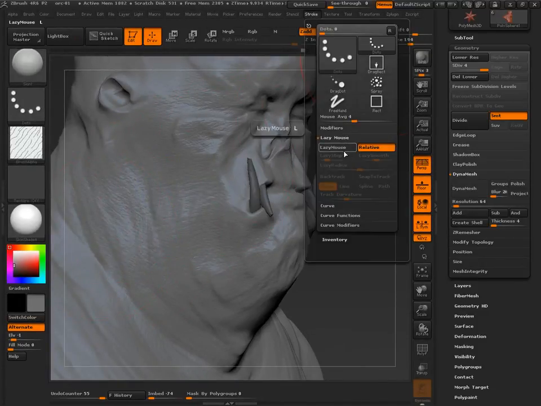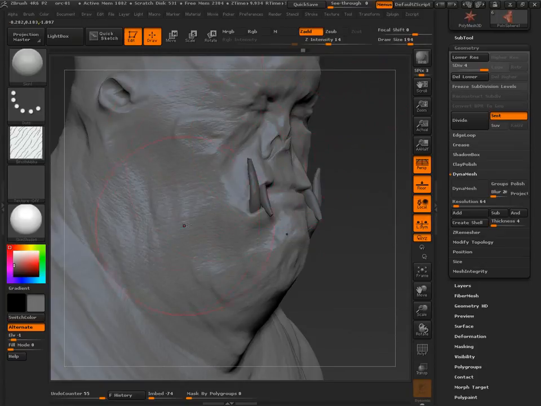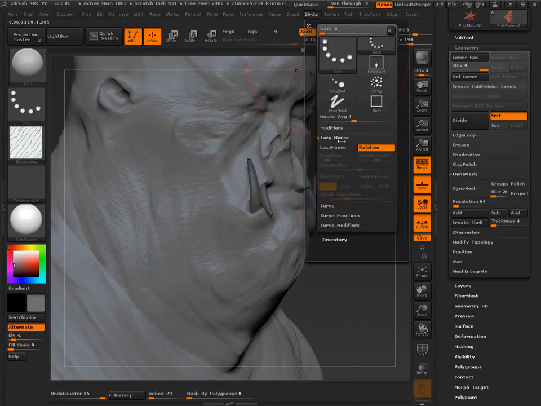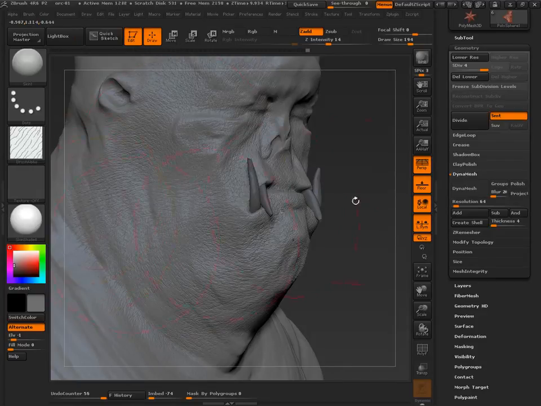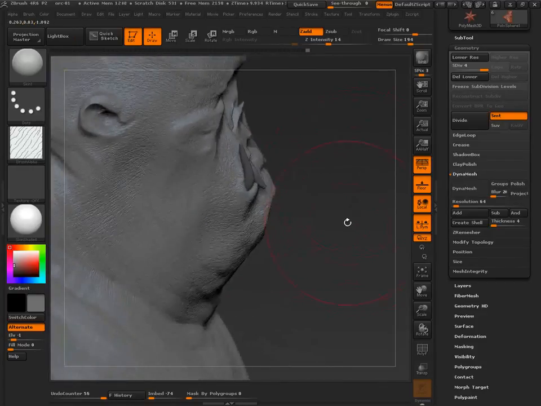I feel like the stroke is really just very heavy. So I'm going to go into lazy mouse. I'm going to set my lazy step to 0.1. Actually, sorry, I'm going to set my lazy radius to 0.1. Let's see what happens with the lazy step. There we go. Now I'm able to control how much that gets built up.